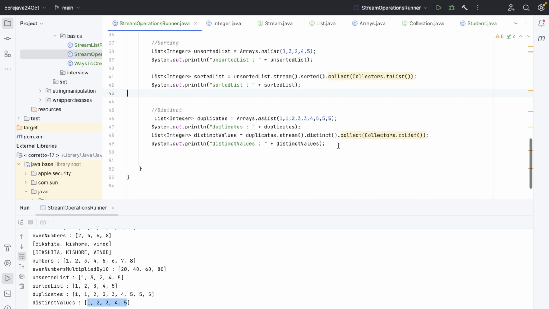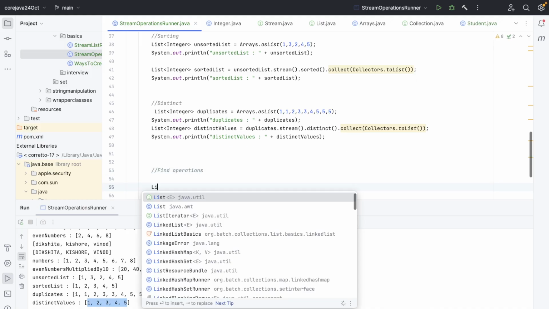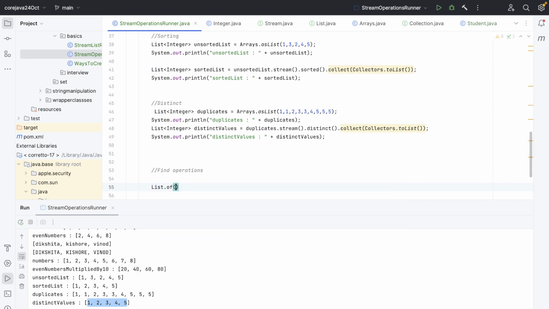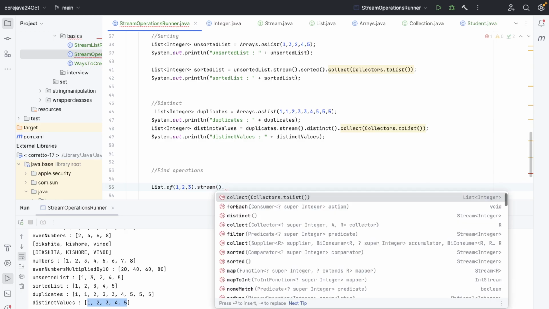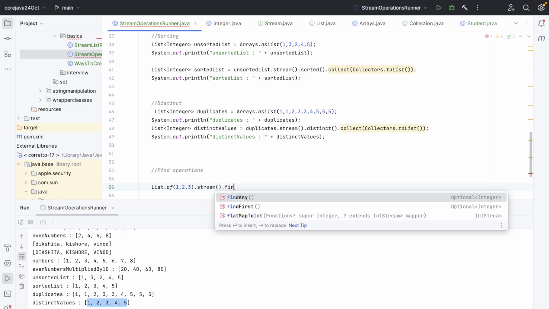Now you can do one more, you can do find operations as well. So simply you have a list of, let's say, 1 2 and 3, and then I'm trying to open streams and find any, right?